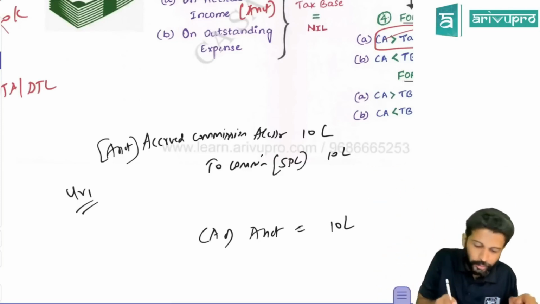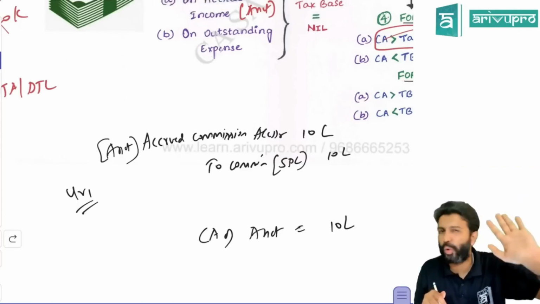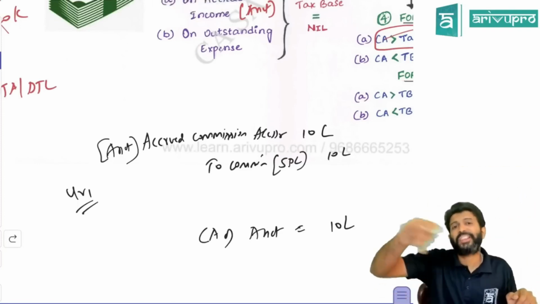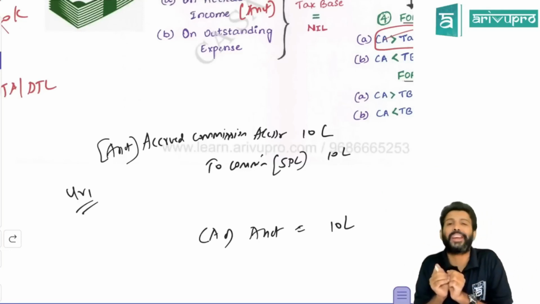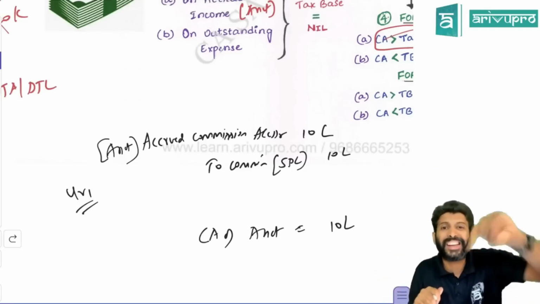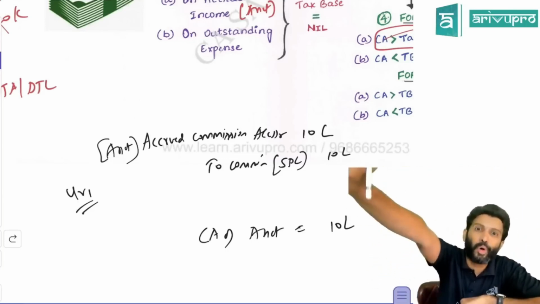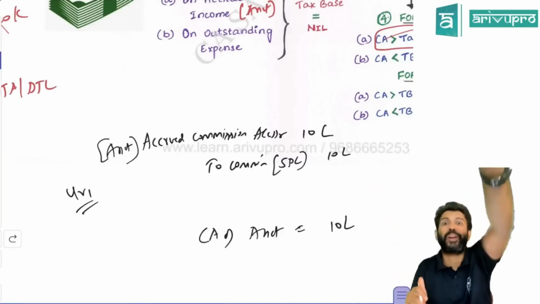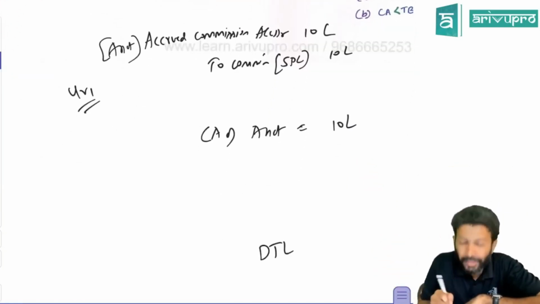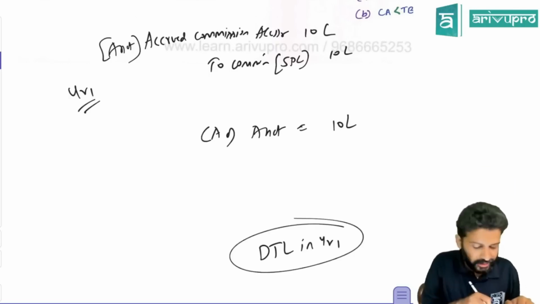This year, have you received? No, it's only accrued. So this year you don't have to pay tax. When will you receive this commission? Let's say you will receive this commission income in the next year, the second year. That means when will you pay tax to the government? In the second year. Correct? So in the second year, you have to pay more tax. So you have an obligation to pay more tax. So if you have an obligation to pay more tax, what will you create? Deferred tax liability. You have to create deferred tax liability in year 1.